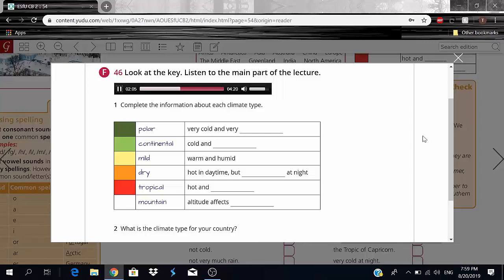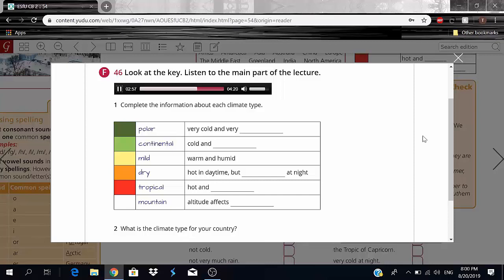The fourth climate type is called dry. Dry, in this case, means no rain or not very much rain. We can find this climate in all the continents. It is in the western states of the USA and in the southern parts of South America. It's in large parts of Africa and Asia, and it is the climate of most of Australia. Of course, deserts have a dry climate, like the Sahara Desert in North Africa. Dry climates are very hot in the day, but in winter they are very cold at night.